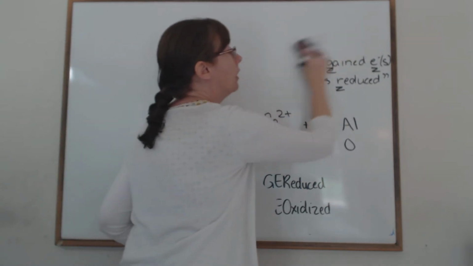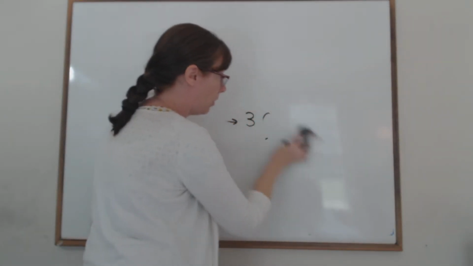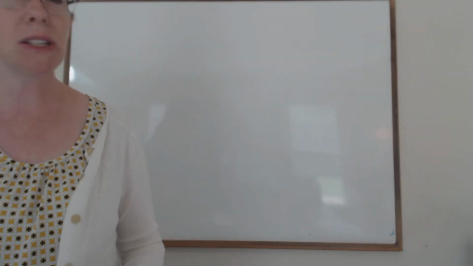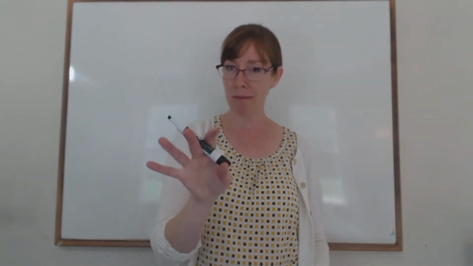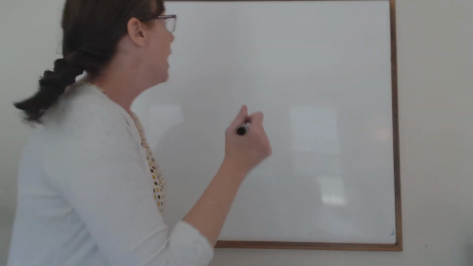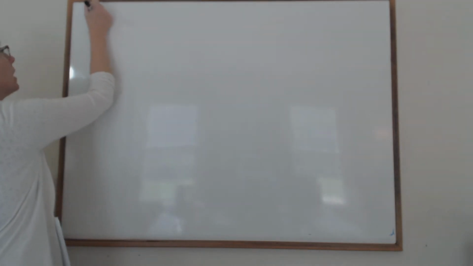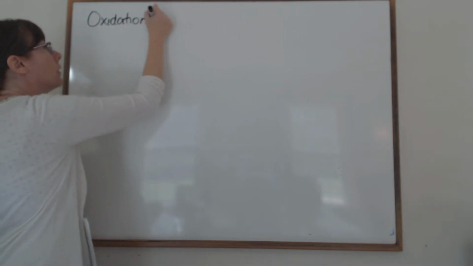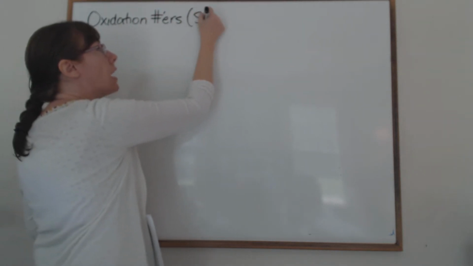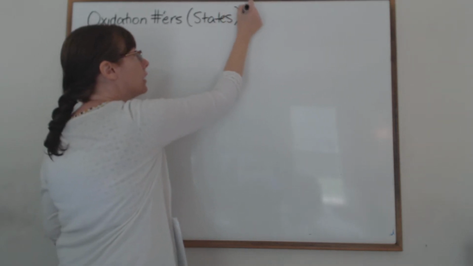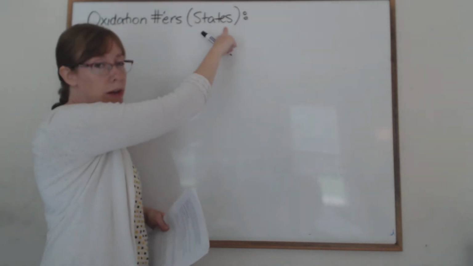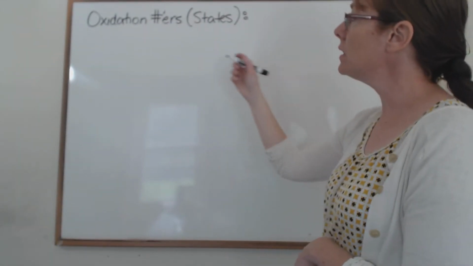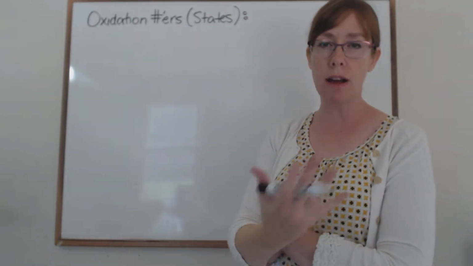All right, so that is what a redox reaction is, and it seems like we're almost done, and it seems like maybe it isn't that hard, but I told you it was hard. So there is a little missing thing here which we have to venture into. And what we want to talk about is, let's label this next part oxidation numbers, otherwise known as oxidation states. Oxidation states is the old-fashioned term, but it's still used quite a lot. Oxidation numbers seems to be replacing it, but it means the same thing. So let's go and entitle this next part of your notes oxidation numbers.